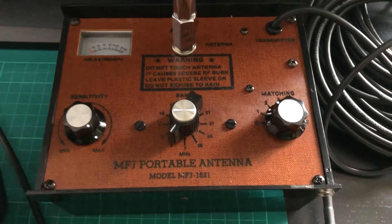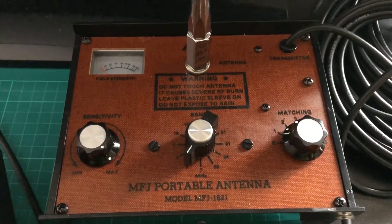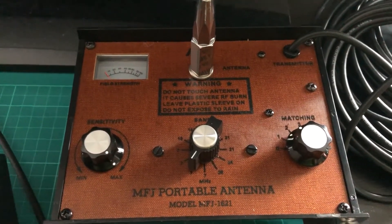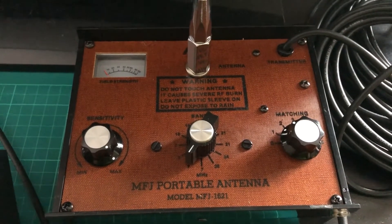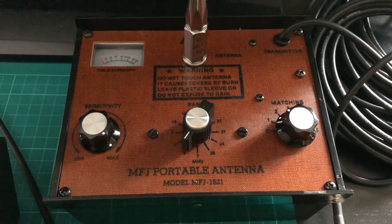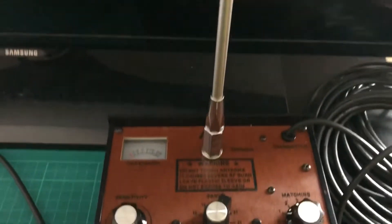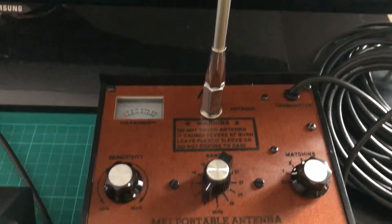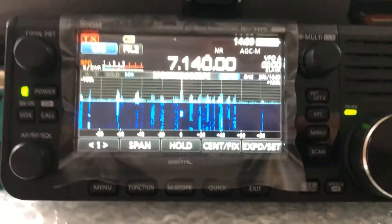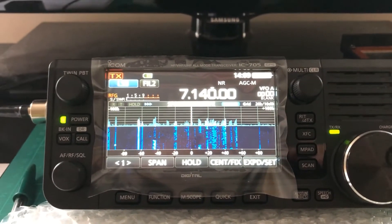What I've got set up is an antenna switch. One antenna is my 9 to 1 NFED which is 20 meters long and goes around the border of my garden. The other position of the switch is this central unit here. I'll cut over to my ICOM IC705 — as you can see I've still got the screen protector on the radio.